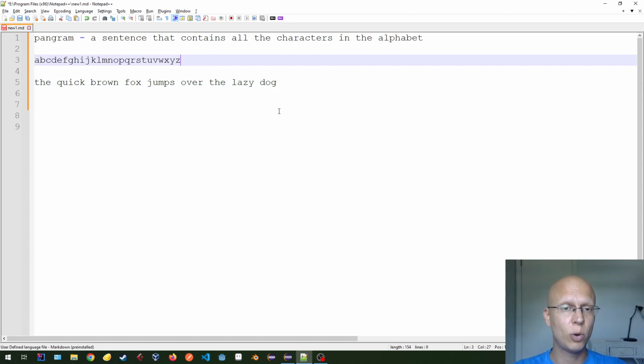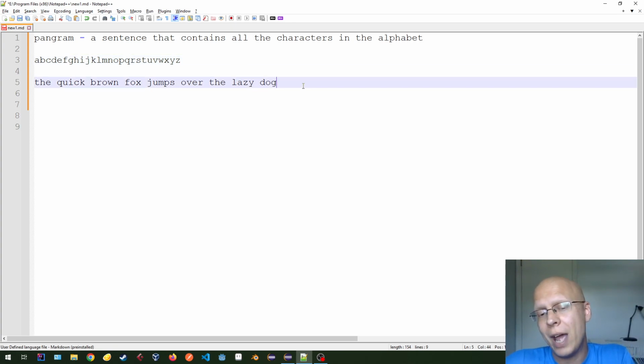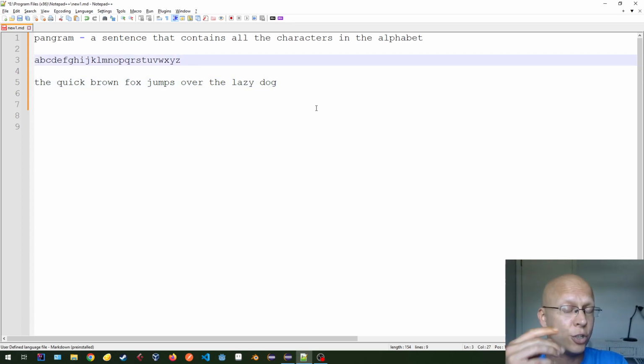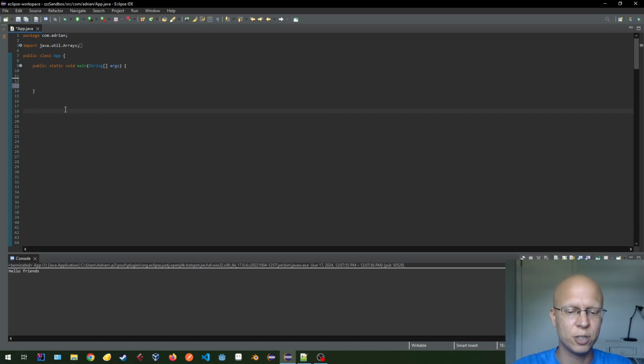So I'm going to show you the way that I did this originally. When I was first given this challenge, this is the way I did it. And then I'm going to show you a better way. I think maybe it's a little more intermediate, but it's kind of the solution that I see more often. So maybe my original one is a bit naive, but whatever. We'll show you how I first approached this.